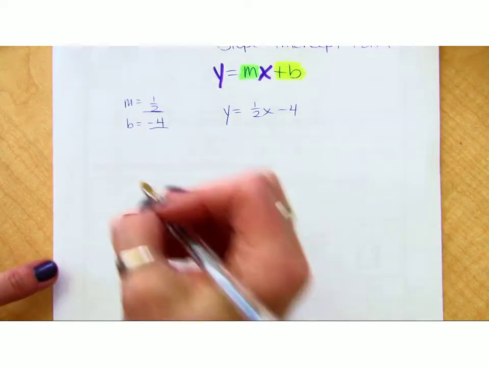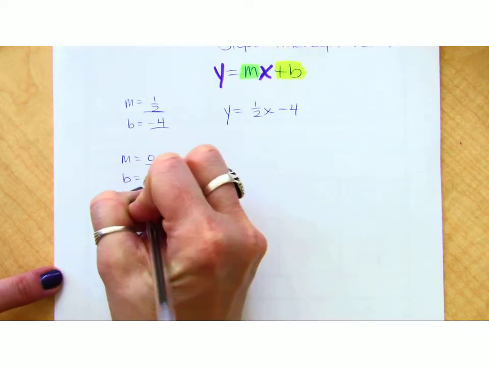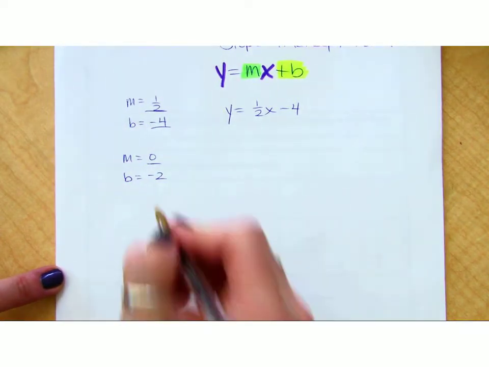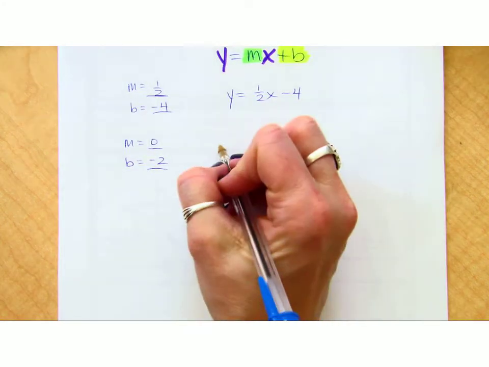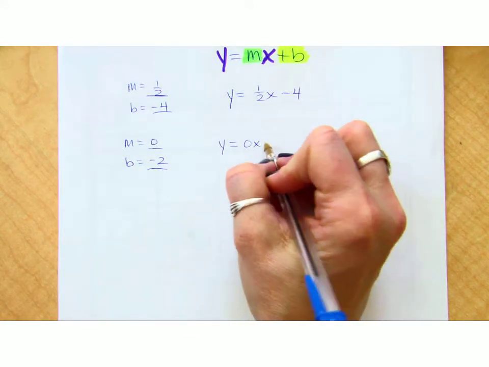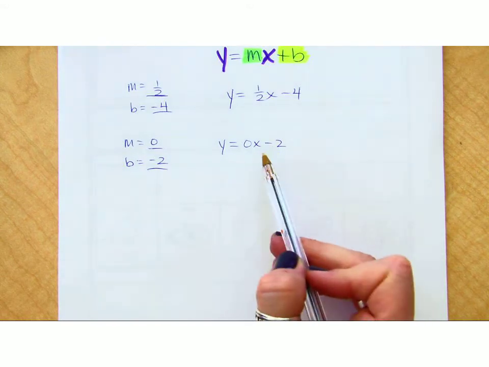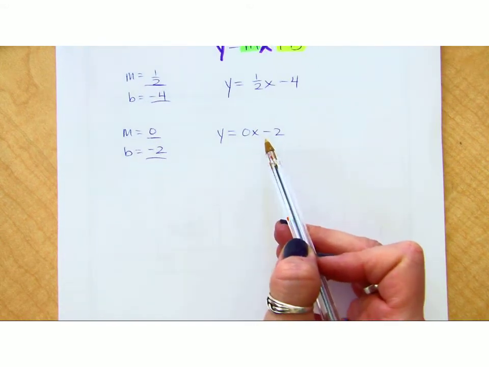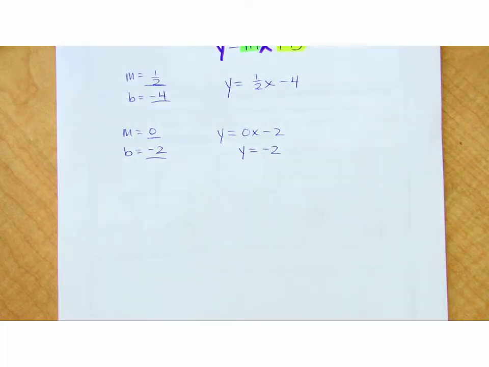And then they get a little bit tricky, like if I give you the slope is 0 and the y-intercept is -2. So you could write it like this. The slope is the coefficient of x. The y-intercept is the constant after. You're not going to really see it like that though, right? How are you really going to see it? Y is just going to equal -2. If there is no slope or a 0 slope, they're not going to put that, okay?